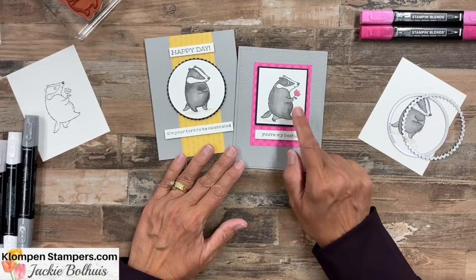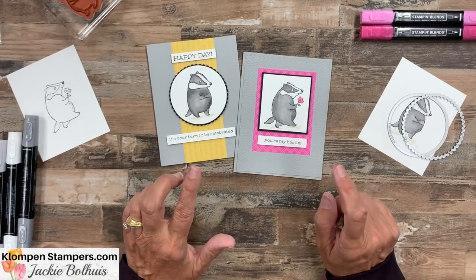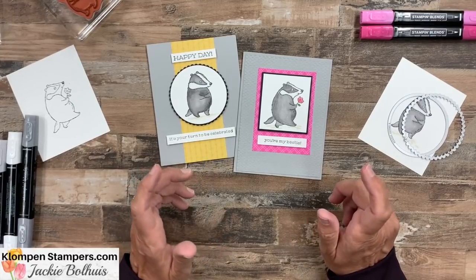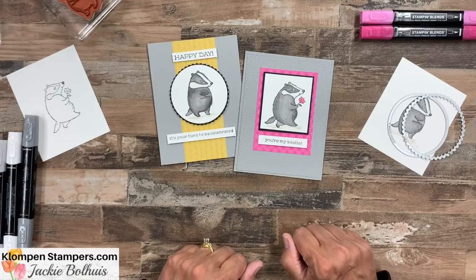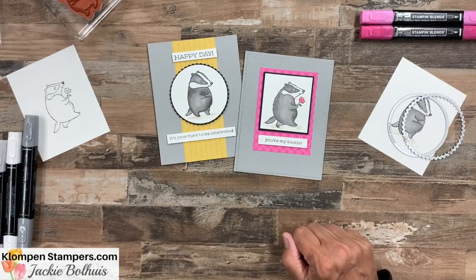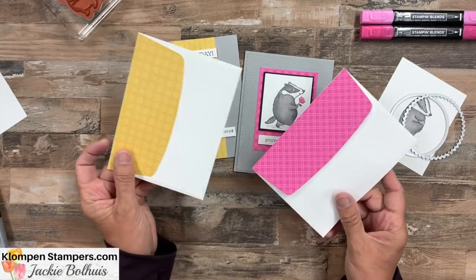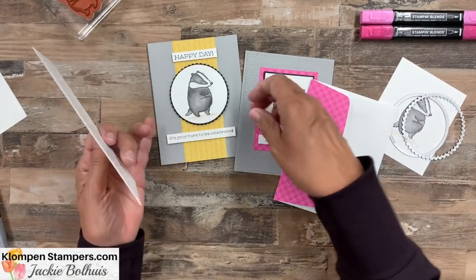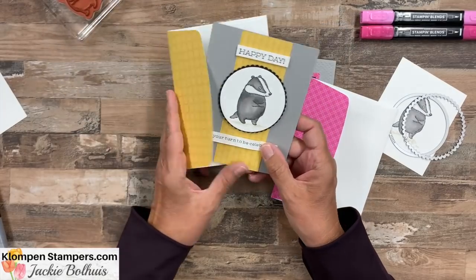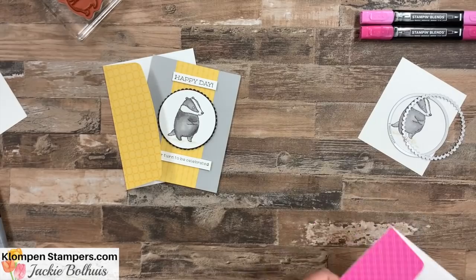It's kind of like when you have nothing else to use, just pick a great color that coordinates with your project. Now, all of the measurements for these will be over on my website. I have pictures of them along with the complete list of supplies, and then all the measurements. So if you'd like to make these cards, I make it super easy for you. And then don't forget your coordinating envelope. This one, I didn't really feel it had an image I wanted to stamp on the envelope. So I just added some of that coordinating Designer Series paper. So now my cards are ready to send out.